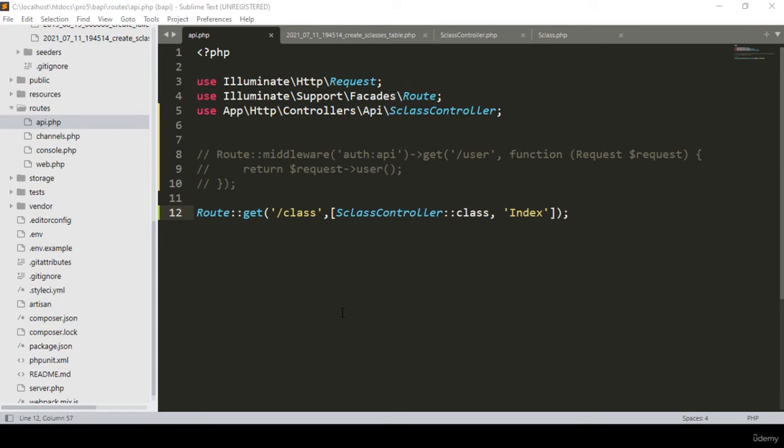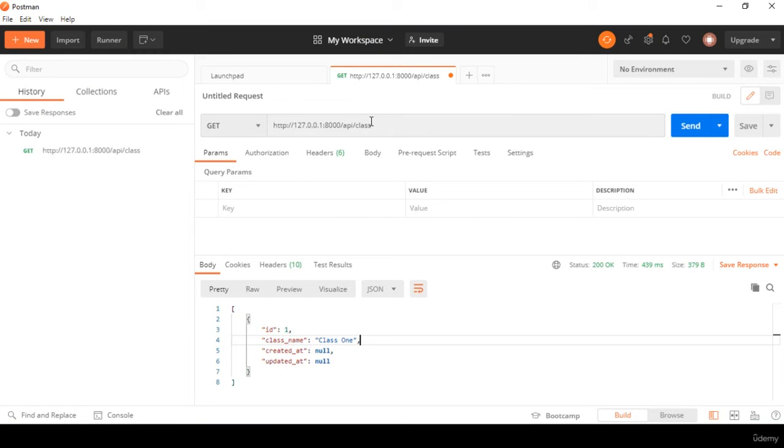Hello friend, welcome back. In our previous video we successfully got all our data, and we checked with our API in Postman, and you can see it now perfectly gets this data from our database, right? Before, I inserted this data manually. Now I want to insert this data from Postman. Here we'll hit one of the API URLs, and when you click send, then it will be inserted. I'll show you, everything will be very clear.